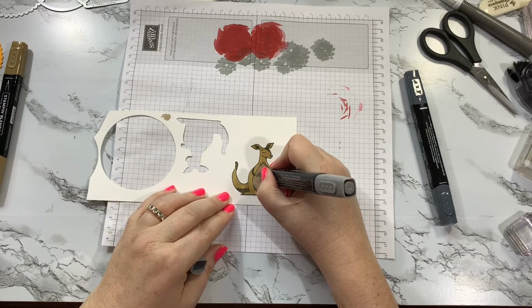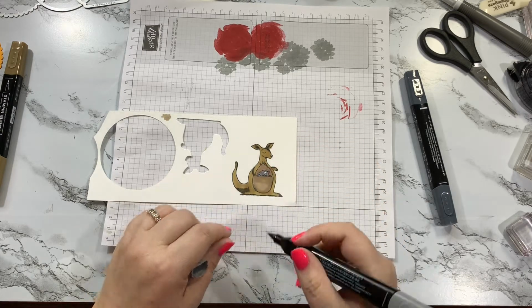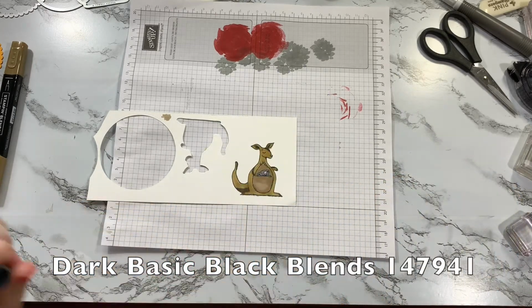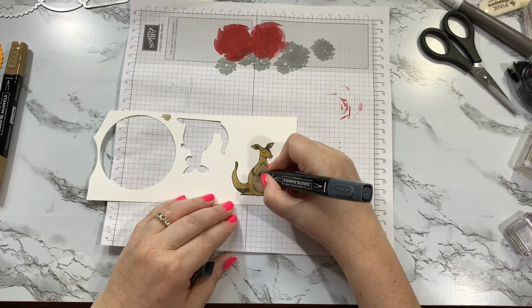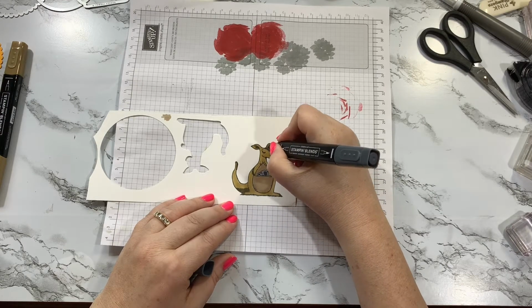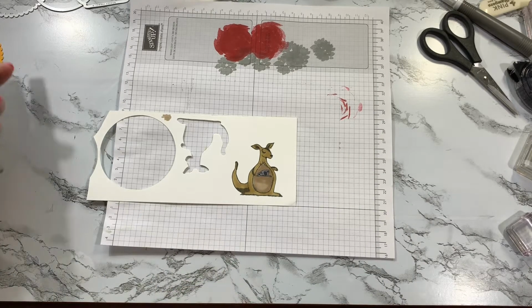And let's go ahead and just color him all in, not his nose. And then last but not least, I have the dark basic black. And we'll go ahead and color in his nose. And I'm going to give his ears and eyes just a little more dimension. There we go. And same with my Kangaroo. And we're going to color his nose black, his eyebrow. There we go. Or hers. I guess it could be a girl. All right. And that is my cute little Kangaroo.